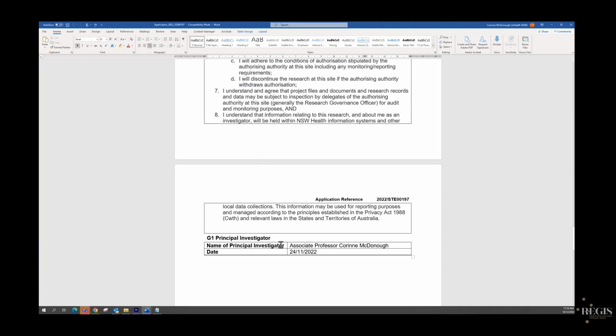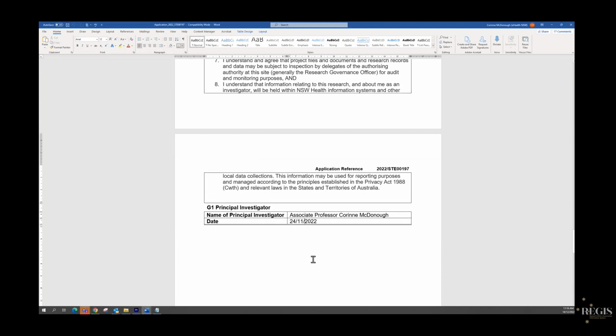Obviously, this is showing as submitter. So don't freak out if you see that. The system has that functionality now, so it'll still list who the PI is, and below that will be the person who has submitted it, if not the PI. So only someone with submit access can submit this application, and the only way they get that is confirmation from the PI. So either the PI gives them the access, or they go ahead and tick an approval that they've given it. So there's no other way this person can get submit access.